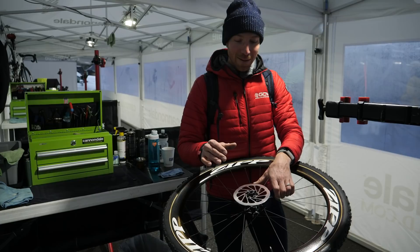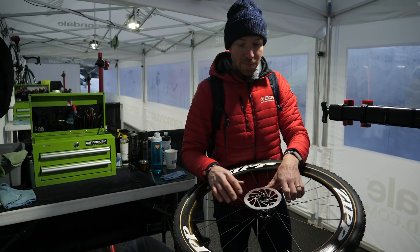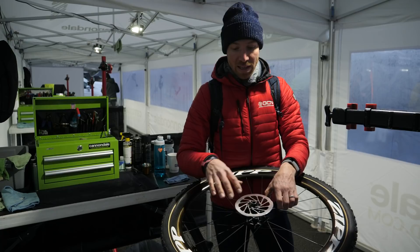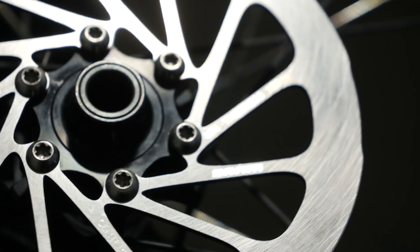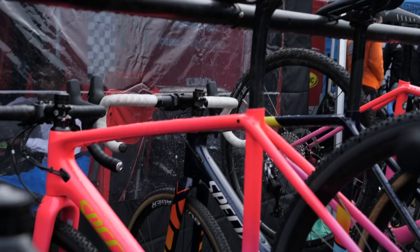One of the other things we've seen here in the pits: ultra top secret 140mm non-drilled SRAM rotors. The talk is that these rotors are stamped just on the bottom, not on the top, because apparently the sand, mud, and grit wear the pads down very quickly. The course here at nationals is very sandy with a lot of mud, and by running this stamped, no-holes rotor, it allows the pads to have a longer lifespan. We've seen these rotors way back with Ryan Trebon and other prototype SRAM riders, and now they're resurfacing again under unusual circumstances.